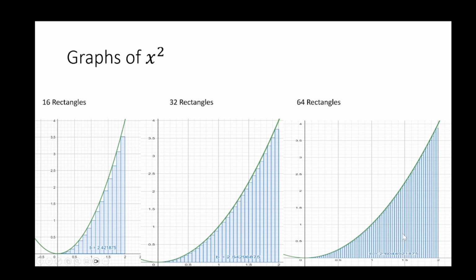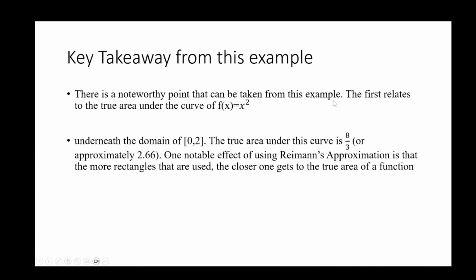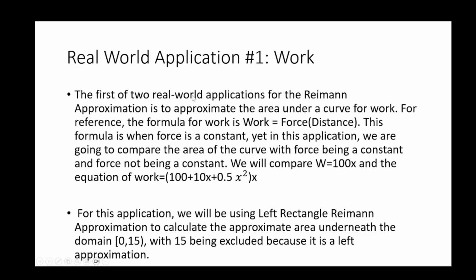And if we look back even at our 64 rectangle example, we could see it starts to sort of even out there, but the only reason it's not as close is because of all these little gaps, because it is just an approximation. But it is getting closer and closer the more you add rectangles. So the more rectangles there are, the closer you're going to get to your final answer.